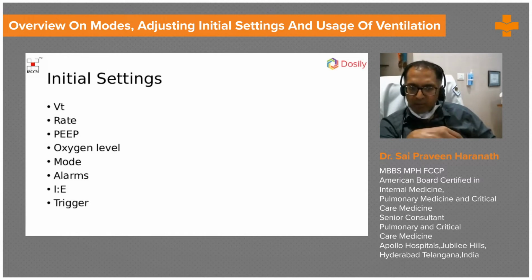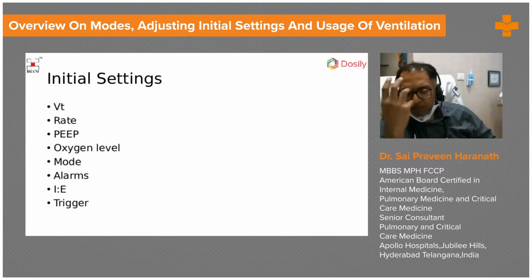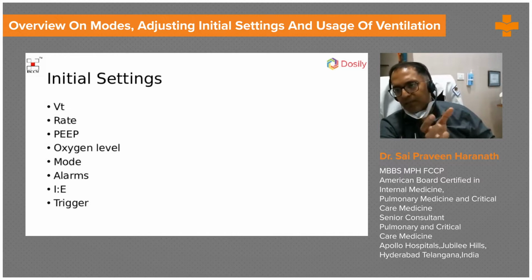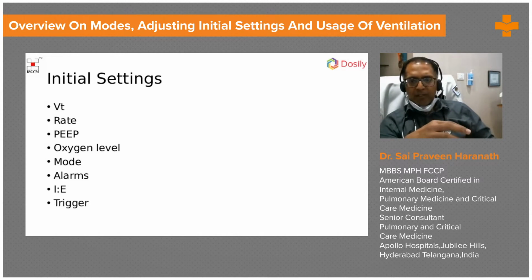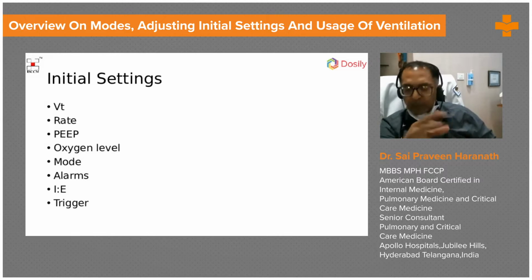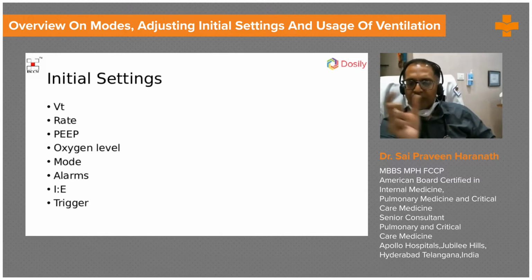Let's quickly go through this concept here. Suppose you have somebody breathing at 20 times a minute. One minute has 60 seconds. So in your mind, a patient breathing 20 times in 1 minute means each breath is about 3 seconds. So in those 3 seconds, you can have a 1 second inhalation and 2 seconds exhalation. So that is a 1:2 ratio.